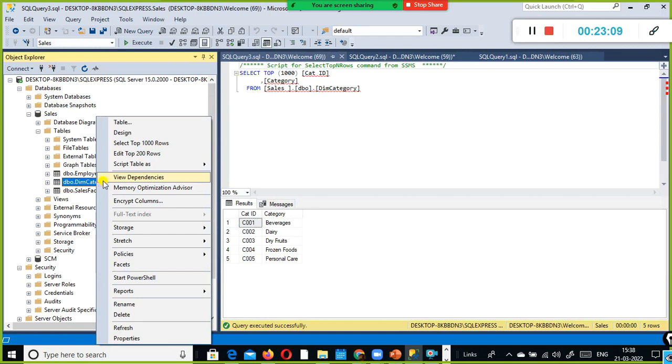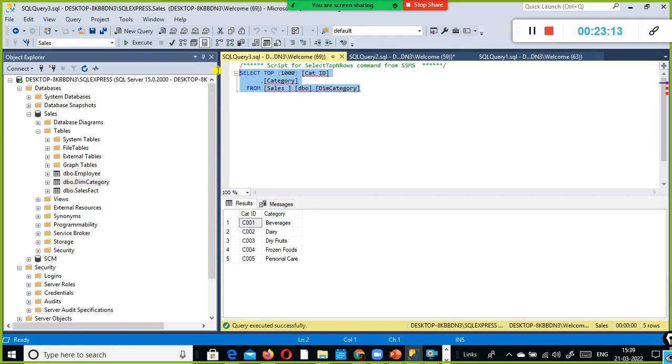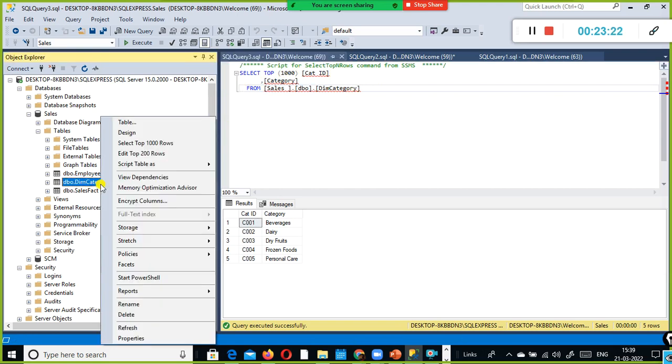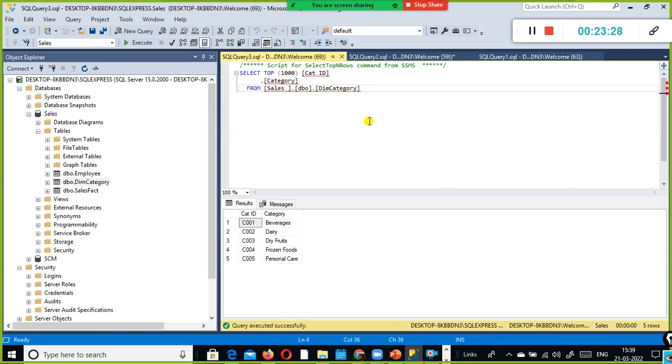If you want to view the data from this table, select top 1000 rows. It automatically generates the query on our behalf. We don't have to write queries like select top explicitly. Just right click on it and select. Just by doing point and click, we are able to generate the query, right? So the queries are generated automatically by SSMS. So I can see the output for this one here.